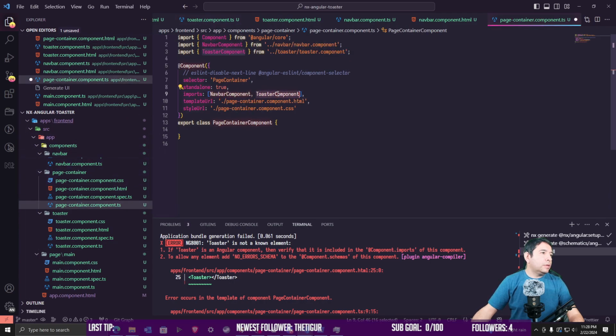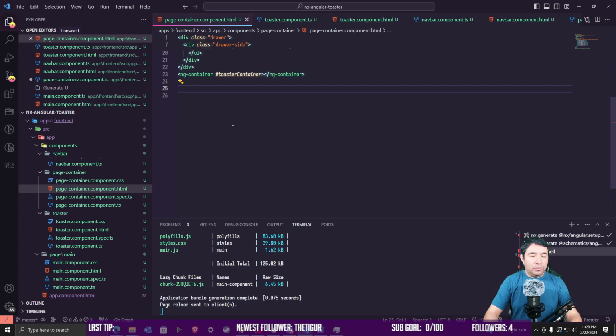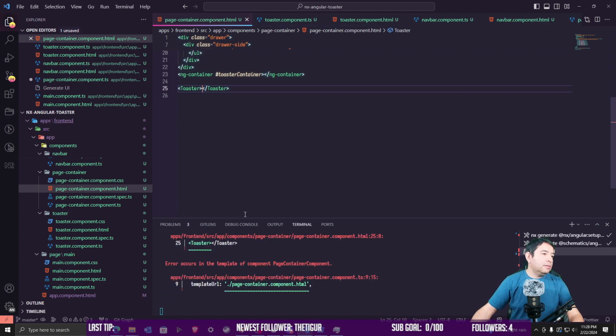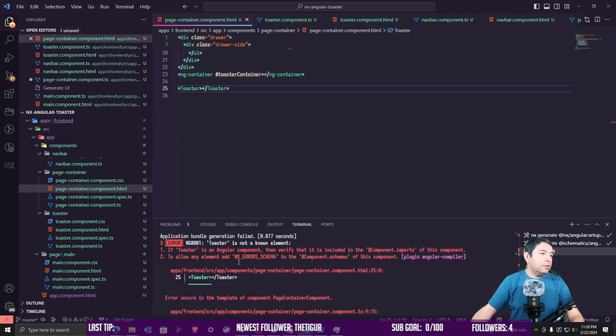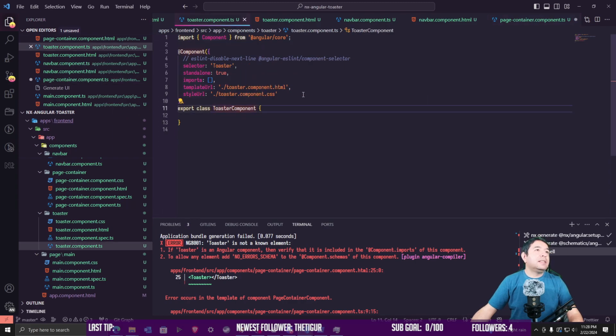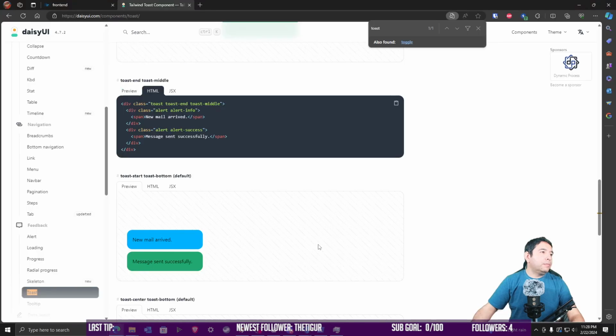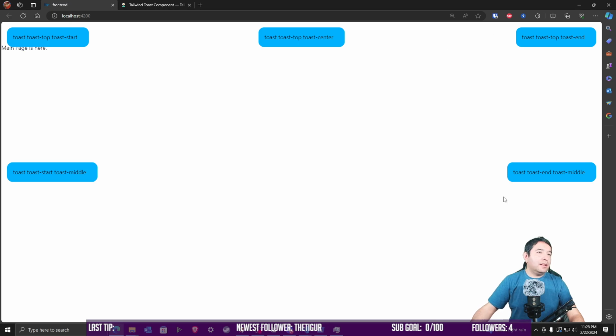The toaster component is being called here in our page container, and if I call toaster from toaster component, it should be more than enough, right? What? Okay, if toaster is an Angular component, verify that it is including the component imports. Yeah, it is there. Yeah, I forgot to save some document, page container. Yes. There you go. Now we are cooking.